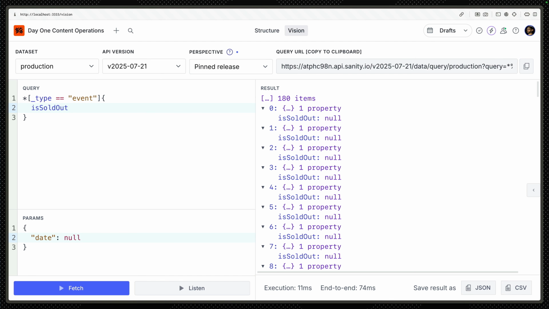Now, null is falsy, but if we want to return a Boolean, just true or false, we can ensure that. So let's say is sold out, again, that same attribute name, but we're only going to return is sold out equals true. So this is now only going to return true or false, and we get an explicit Boolean like we're expecting. And so with that, we're done with all things GROQ.